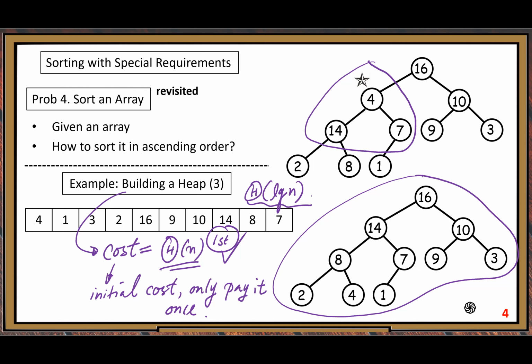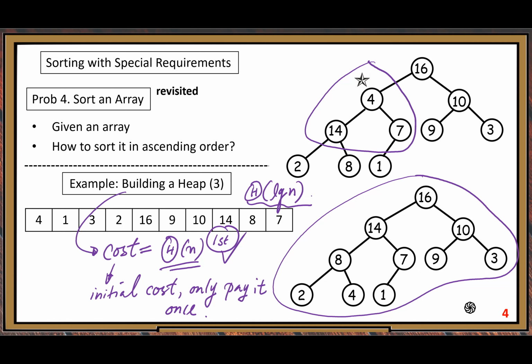The first time we pay big theta of n, but after that we always pay big theta of log n when new data comes in.